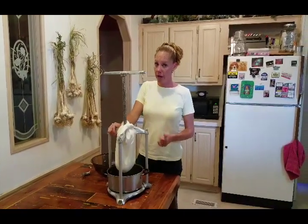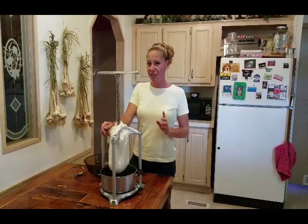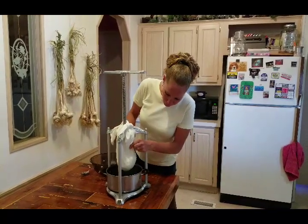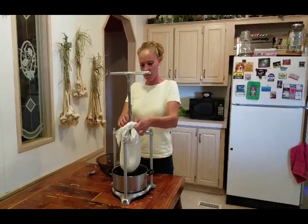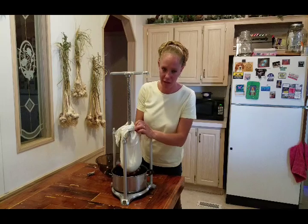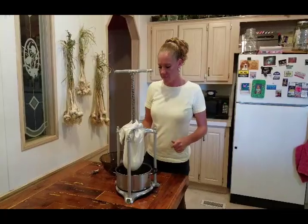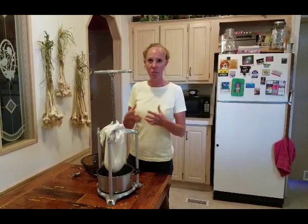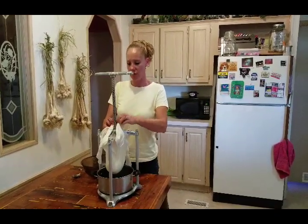It has been four hours that this has been draining. It has a slight drip. I know I said I'd be back in a couple hours, but I got busy. I believe it's ready. Another way to tell — I do this and I can hear it. If it's not very liquidy it's going to be dry and you won't hear it making a mush sound. So if you make it enough, you'll know the sound.